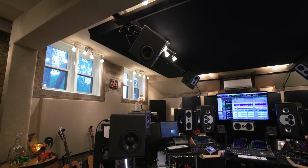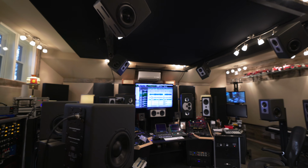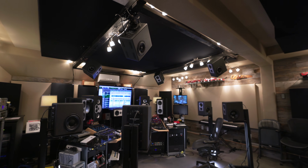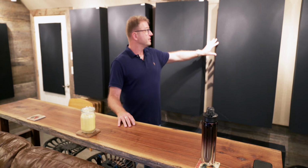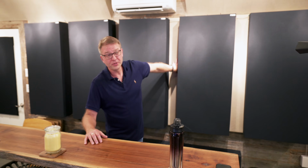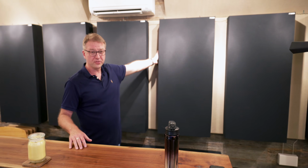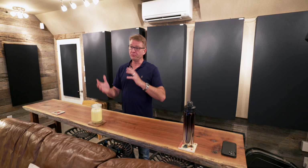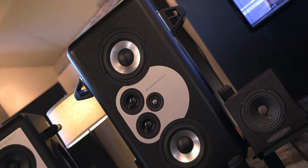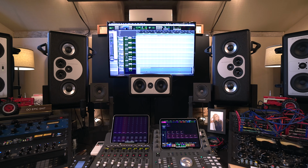And it's 2, 4, 5, 6 inches deep. It uses mineral wool as well, but then there's a 2-inch air gap and then more mineral wool above that and then an airspace above that to the ceiling. I taught acoustics for a while, and so this is the 5th studio I've built, 4th one for myself, and have learned a lot from my mistakes. And so a lot of these bass traps that are on here are in addition to what's behind this. So there's a good 8 to 10 inches of airspace behind here. Wow. For bass trapping. As we work the room and with the MM12s and the amount of low-end output they can put into your space, I kind of started to work it out.